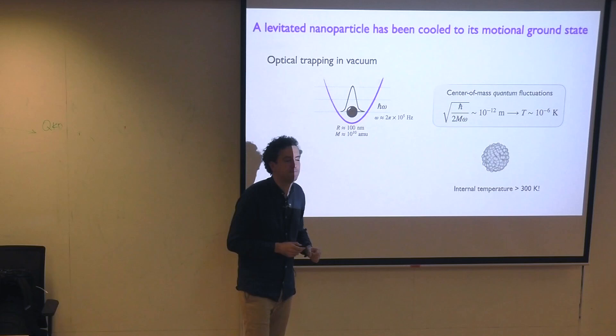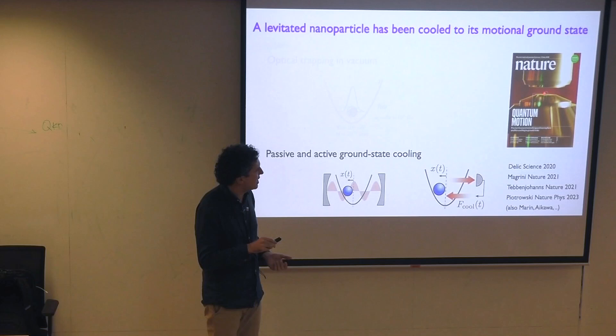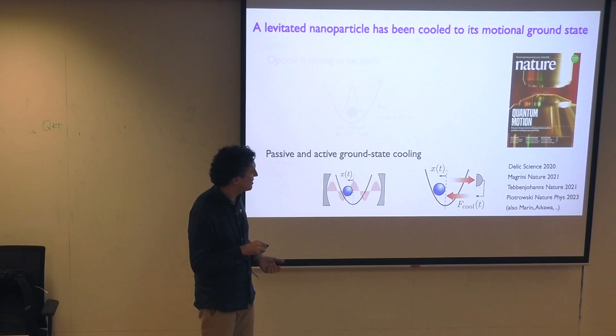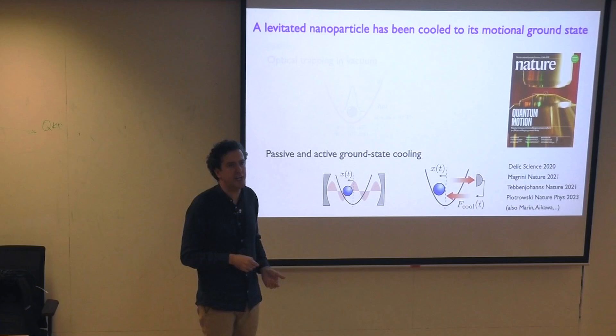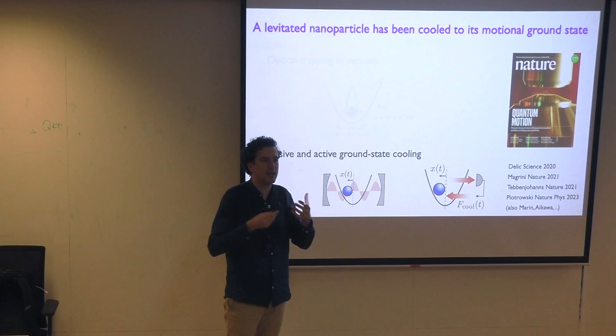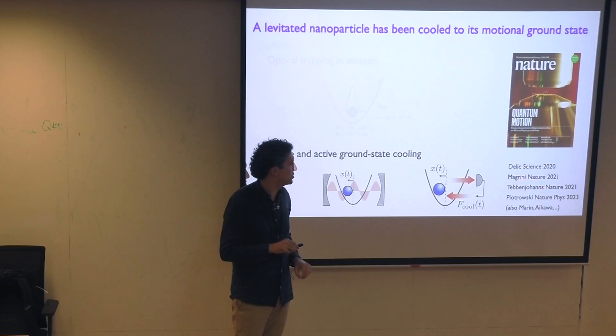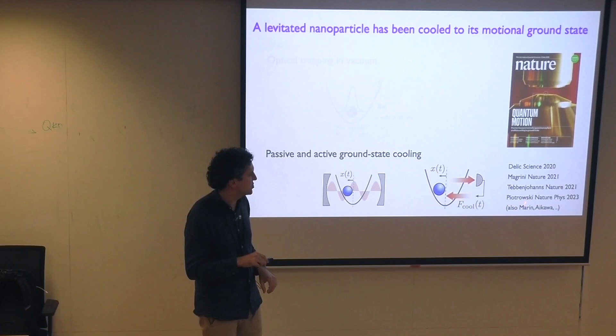This has been done experimentally in the last years. A particle was levitated in vacuum, either inside an optical cavity using standard sideband cooling to remove all center-of-mass thermal energy — the first experiment done in the group of Marcus Aspelmeyer — and then without cavities, by measuring very precisely the position of the particle using scattered light. Scientists could apply feedback forces using electric forces and start to slow down the motion to the quantum regime. This was done in the groups of Marcus Aspelmeyer, Lucas Novoni, and there are also very recent experiments by the group of Francesco Marin in Italy and Professor Aikawa in Japan.